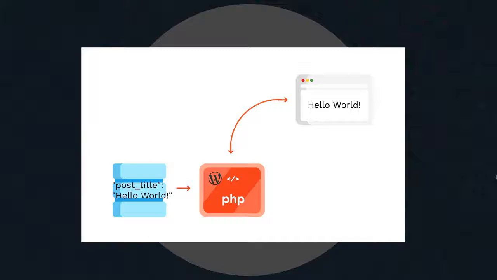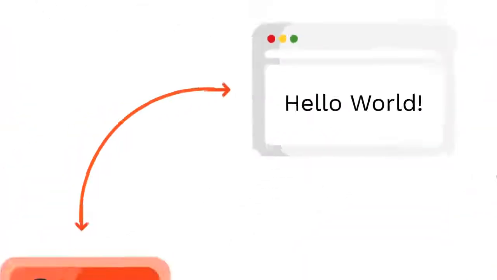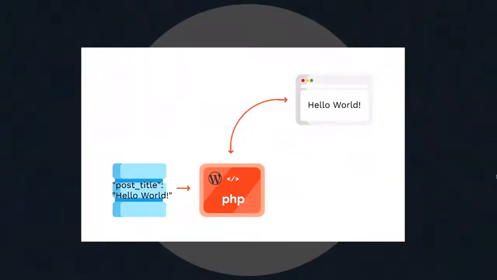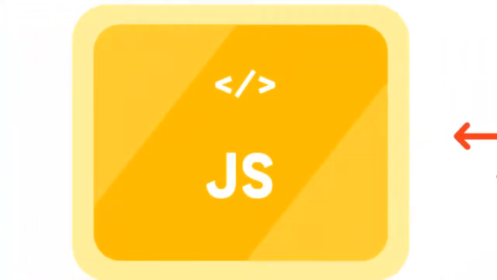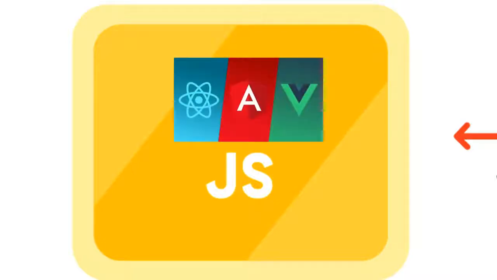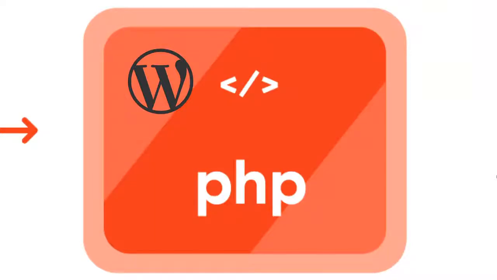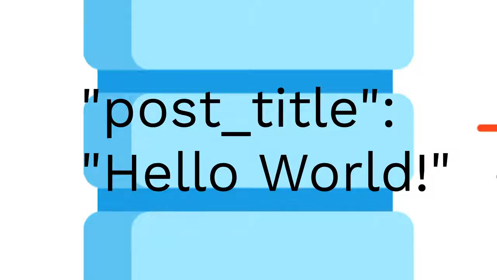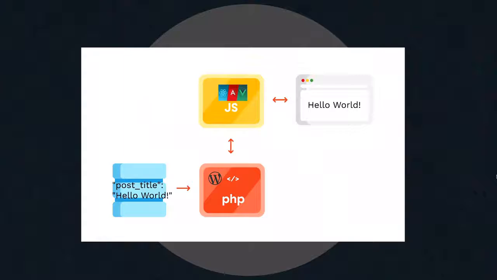For example, if you want to display the post title 'Hello World' — before interacting with the database, you'd have a server and PHP that would process the request, get it from the database, then display it on the web page. Now with a front-end framework, say you have a Hello World application using Next.js or any of those front-end frameworks — WordPress would act as your back end. It would perform the CRUD operations — create, read, update, delete — then feed that data to your front-end application to display.